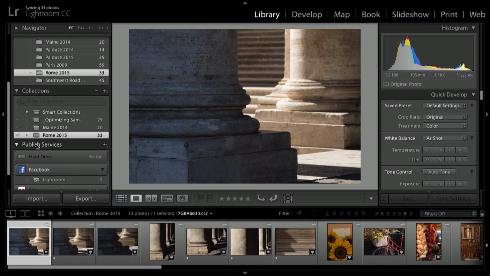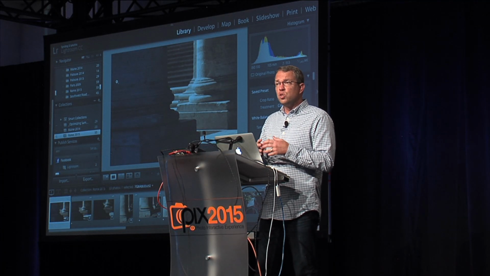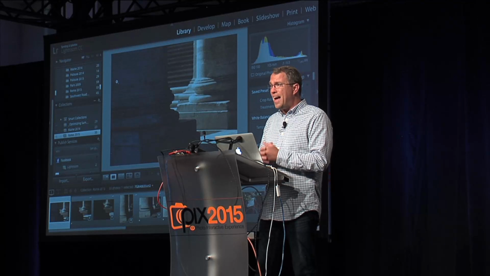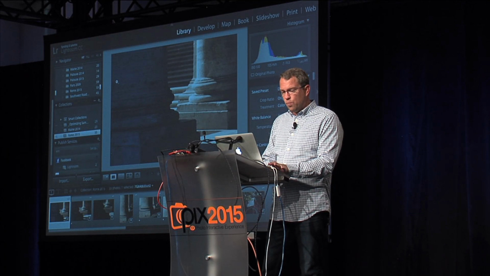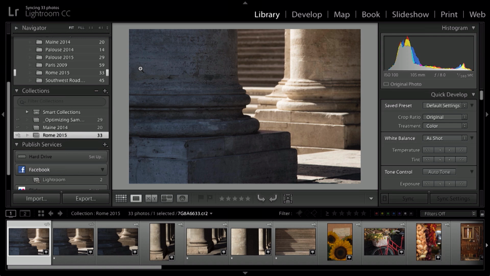So now you can see up at the top left, I am synchronizing 33 photos via the Creative Cloud. So Lightroom is going to create additional versions of these images, a scaled down version of the image, upload it to the Adobe server, so now those photos will be available from absolutely anywhere. So once that process gets started, I can then switch to Lightroom on my mobile device, for example. I'll go ahead and set this up.